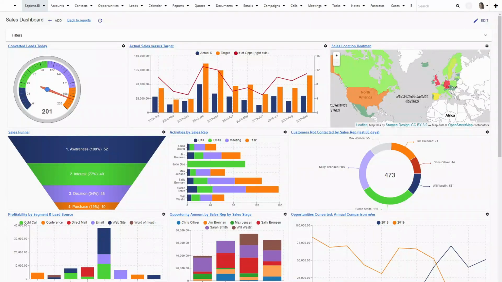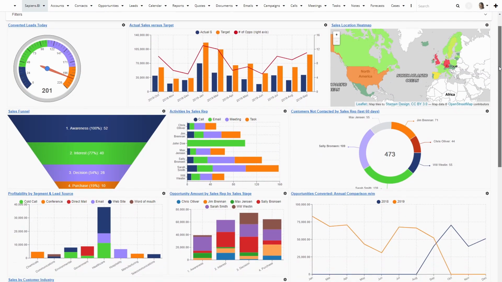Hi, in today's video, I will show you how you can set up your own interactive dashboards, and then I will go over how you can set up all the permissions that you need so that you can share them with others. When you're done setting everything up, you're going to have a dashboard that looks something like this one over here.